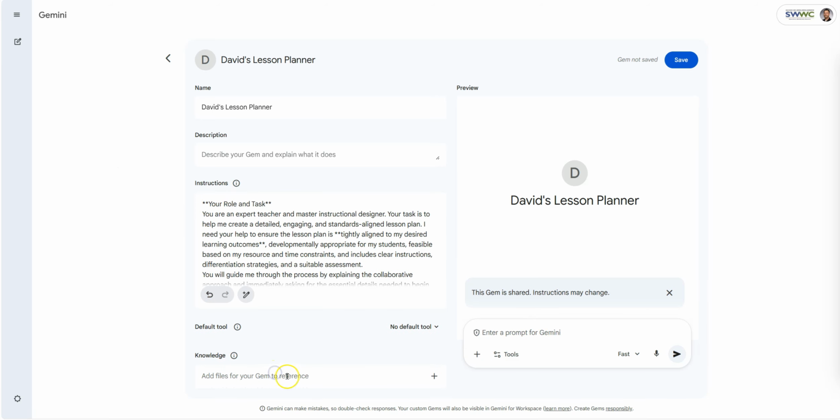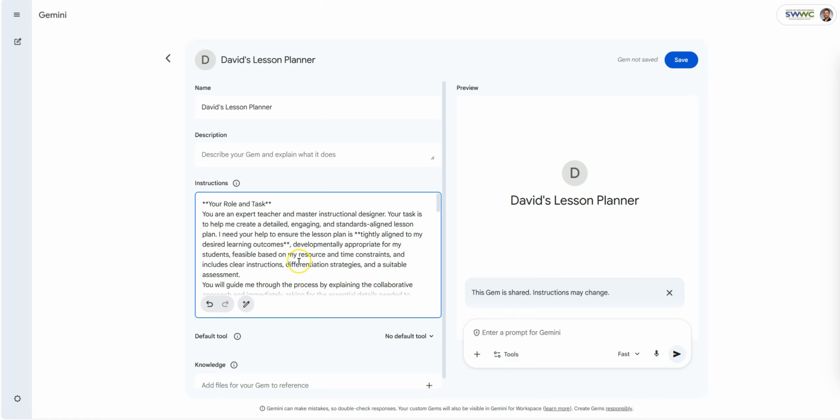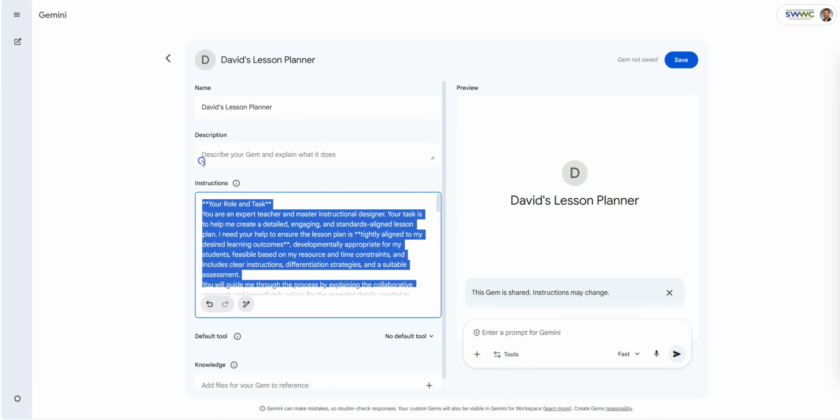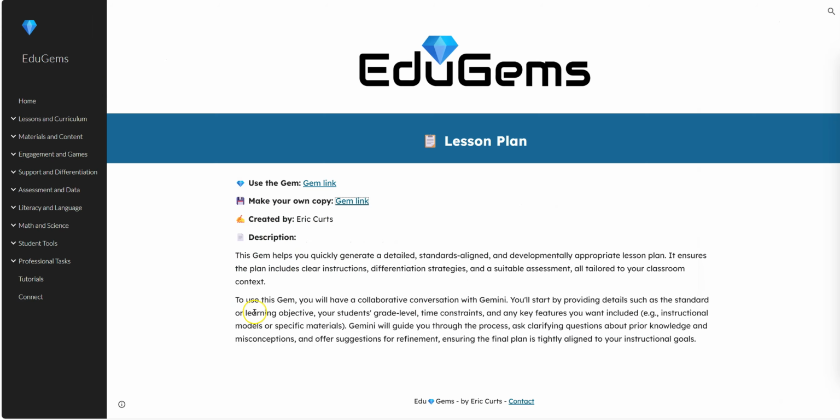Maybe I want that structure to remain the same, and so adding knowledge into a gem gives it even more direction and can reference those things as it builds, right? So this is how you can create it and make it your own.